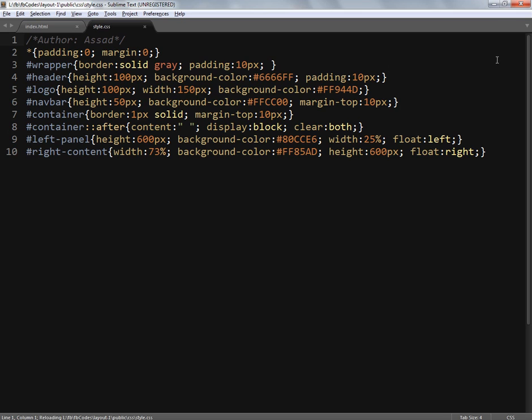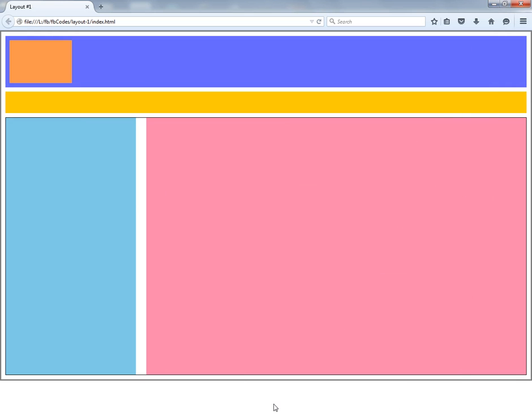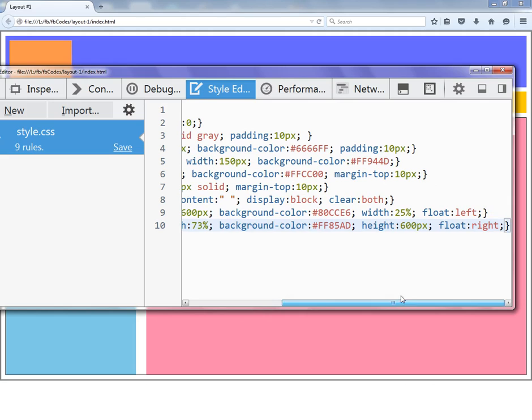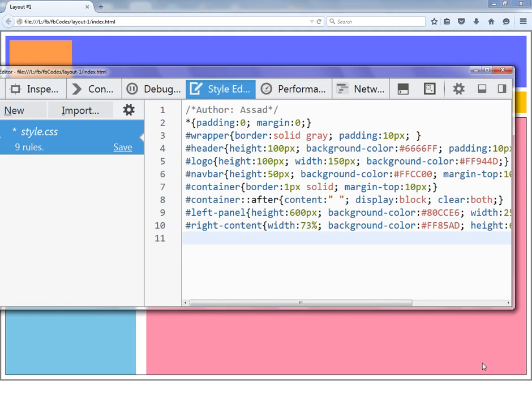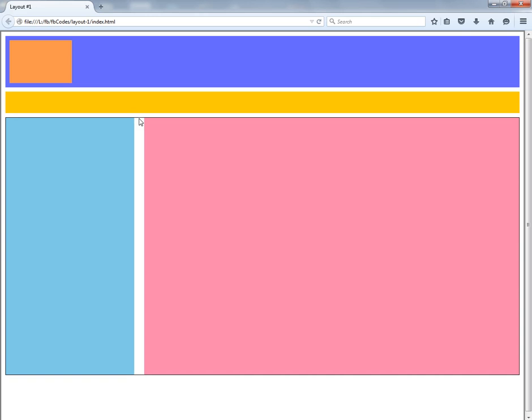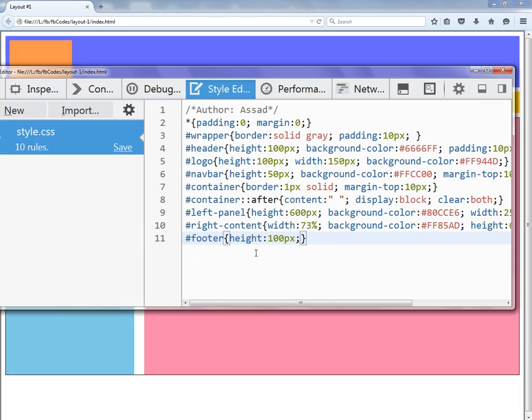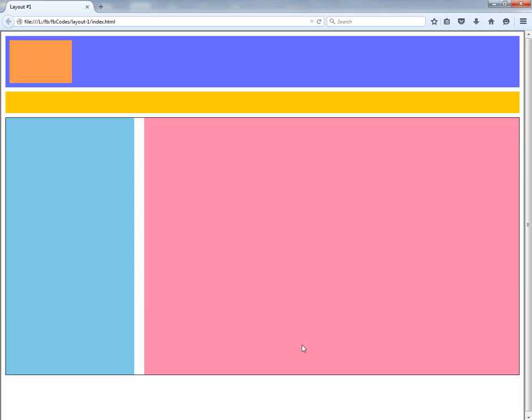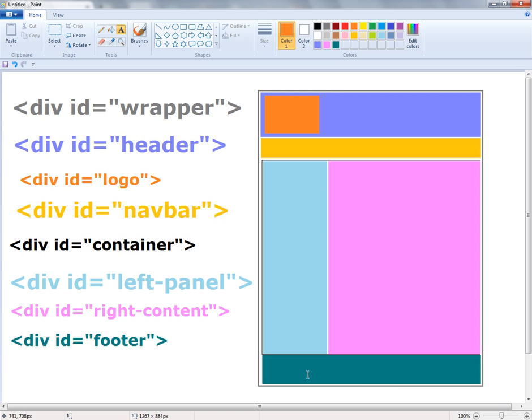Okay, so now I'm going back and I'm going to target my footer. I'm going to give it some height, and the height is going to be 100 pixels. Remember, after this video I will remove all of these margin. I'm not talking about margin but the borders, because these are not required. Okay, the height is this, and what was its color? The color was sea green, the darker sea green.